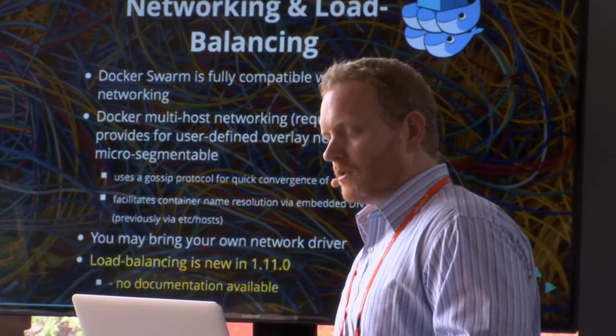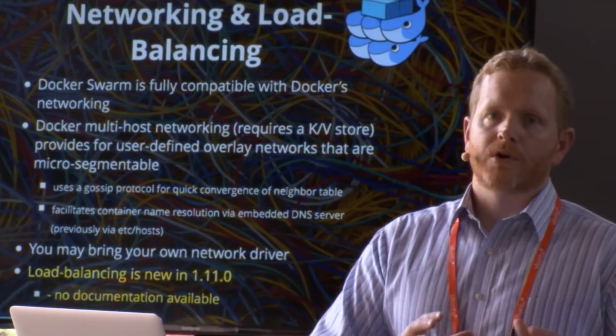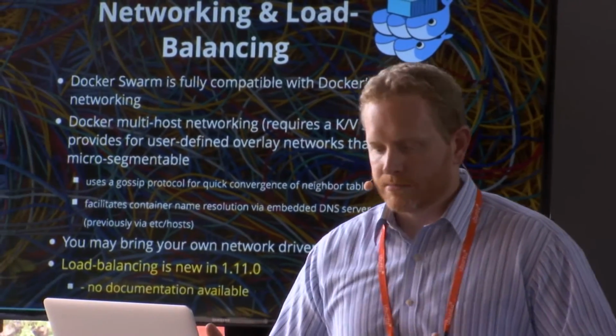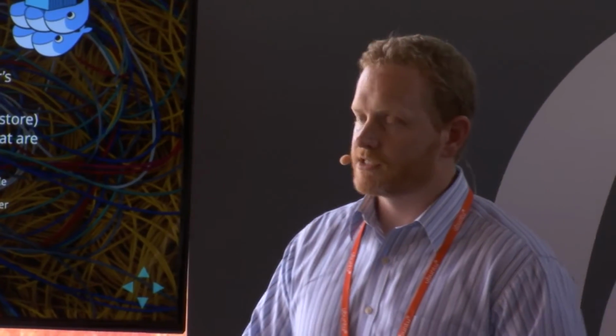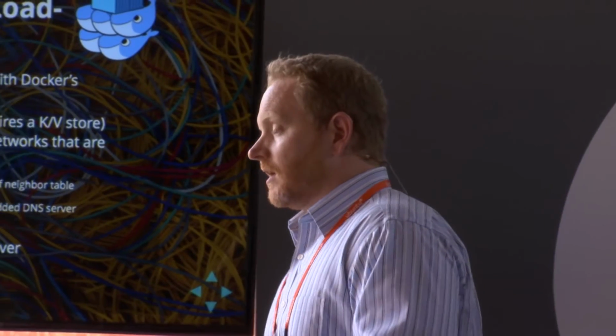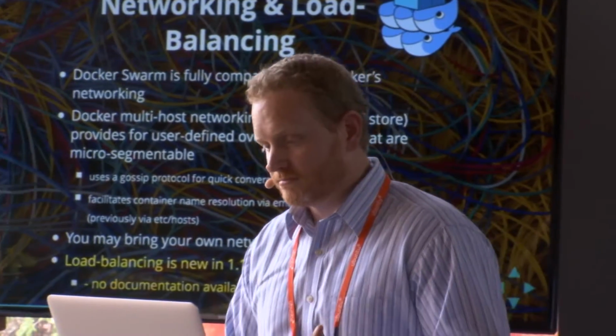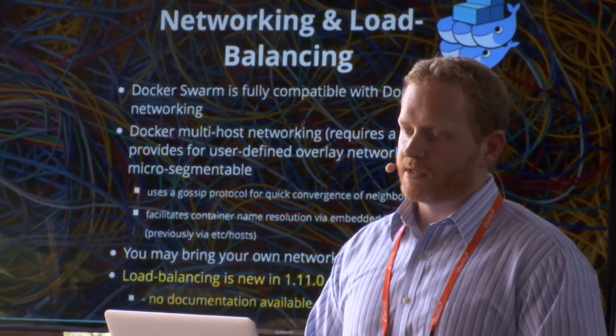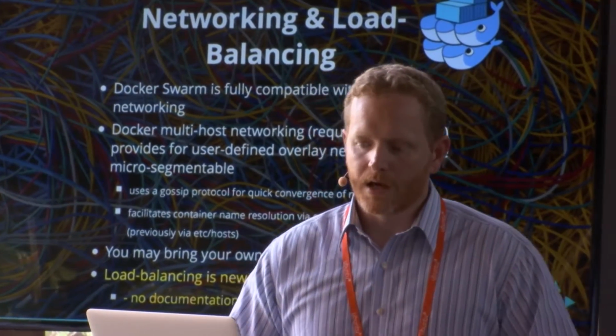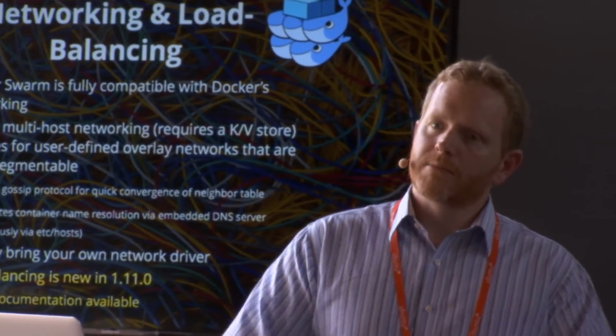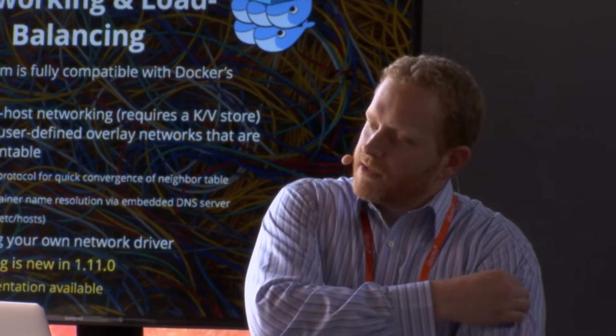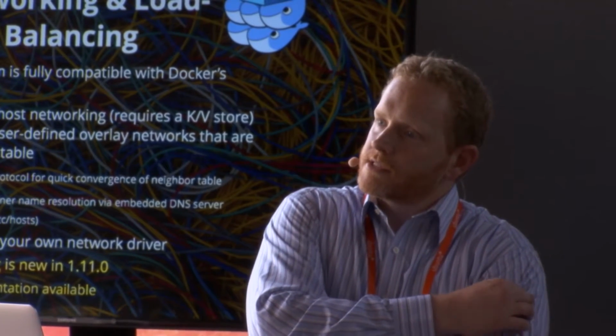So in terms of networking and load balancing, Swarm works in combination with Docker Engine. Docker Engine multi-host networking was brought forward fully out of experimental in 1.10. Swarm brings that power to bear. What it doesn't necessarily bring right now is load balancing, or at least I'm told by the folks at Docker that load balancing is new in 1.11. I have scoured, and I've also asked for documentation on that, and I've come up bare. So question mark on that one.